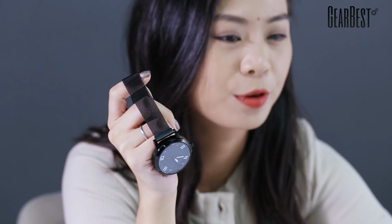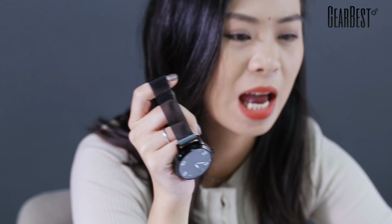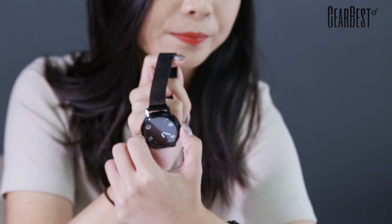One last feature before I wrap this video up is the remote camera on the Watch X. Photos can be taken quickly on its app camera interface with just one small press right here, or a quick shake like this.